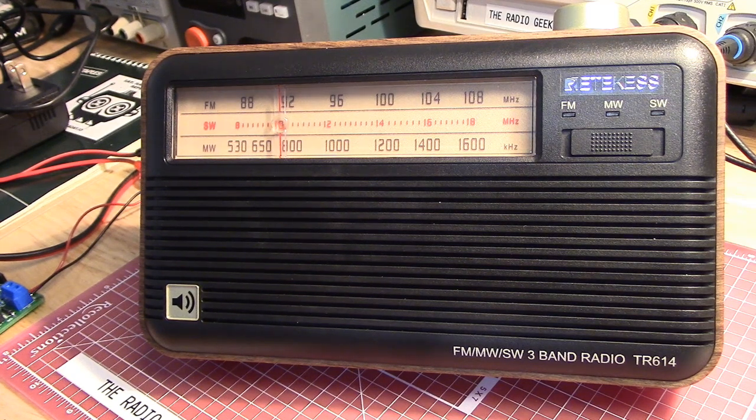In full disclosure, I have to say that Retekess contacted me and asked if I'd be interested in reviewing a radio, and I said, well, I'm kind of interested in this radio. Can I review this one? They said sure. They sent it out to me, and I told them I would review it. So they sent it to me free of charge for my consideration.